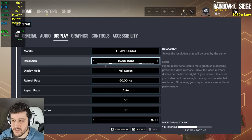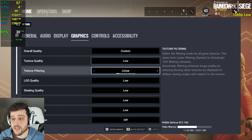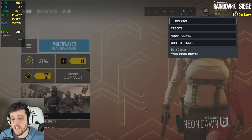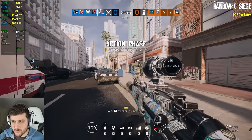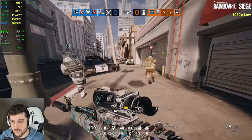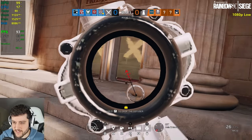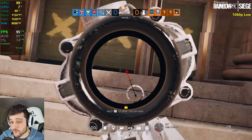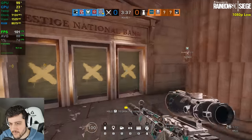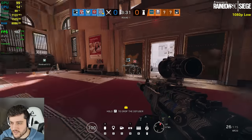And this is Rainbow Six Siege. We're playing it at 1080p resolution, 90 FOV using the low settings with 100% render scaling. Okay, here we go. Let's start counting our frames here. And it seems like it's gonna be a really, really good experience in Rainbow Six. Now, this is a competitive title, so you might want a high refresh rate experience. But this is still pretty good and playable, especially if you have like a 75Hz monitor or 60Hz.